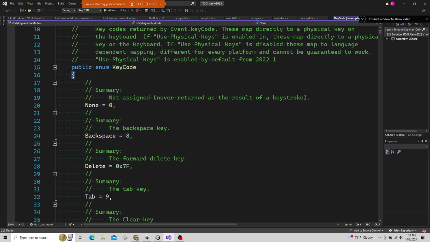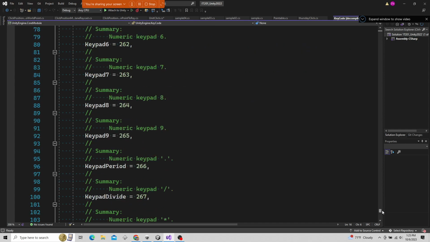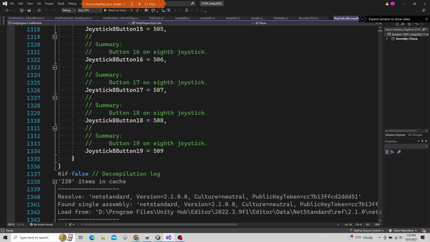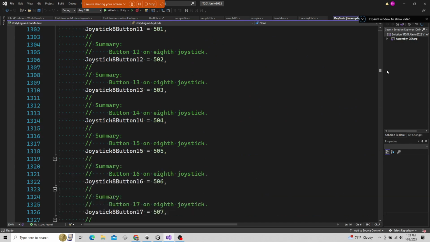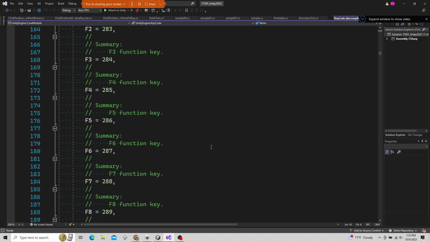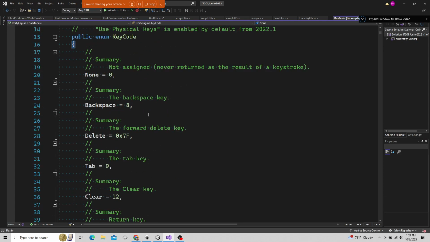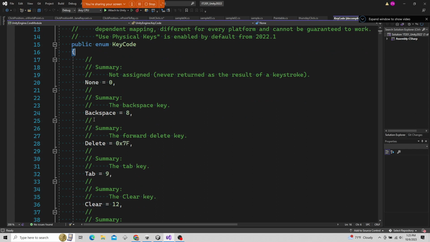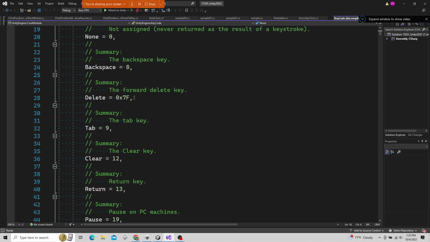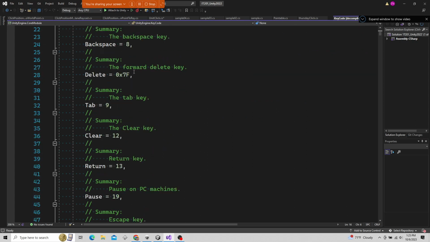And so notice again, the list starts here. We have an open curly bracket, and I go all the way down, and there's the ending of it. So it's a huge list. And as I move through it, it's just specifying strings, and they're equal to numbers. So backspace is equal to this. Delete is equal to that. That's just a hex code. Don't worry about it. Tab is equal to this.